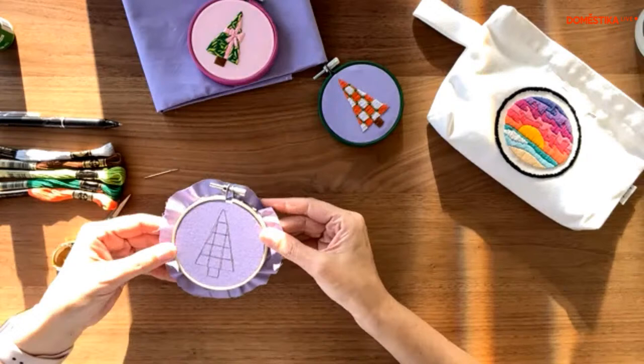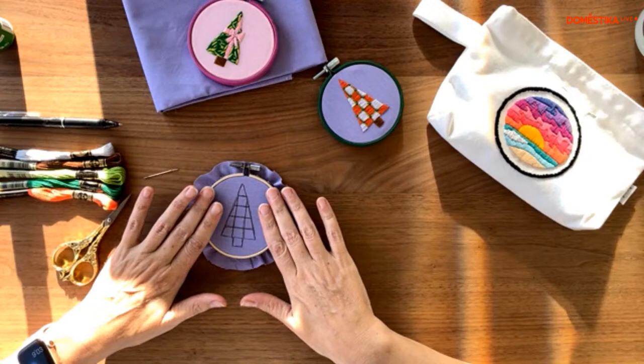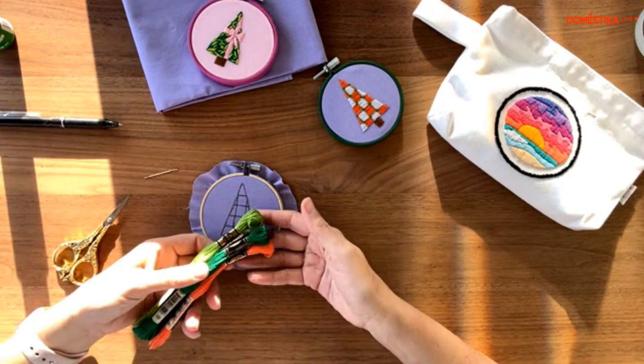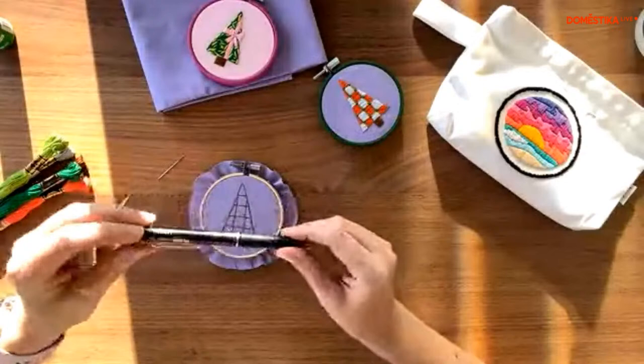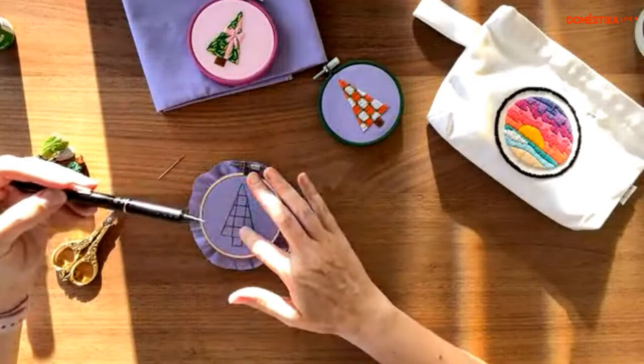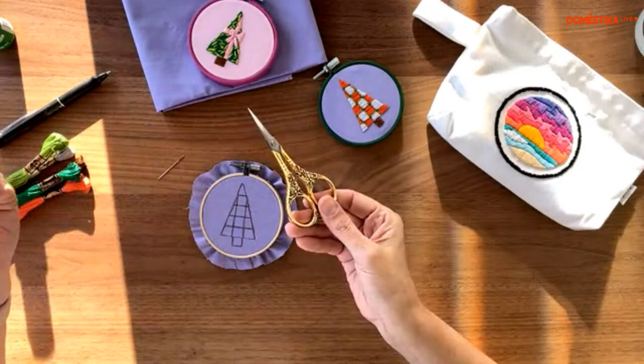I just oftentimes use regular quilting cotton. So this is probably a Kona cotton. I have a huge selection of colorful fabrics that I keep on hand. This one is just, like I said, a regular quilting cotton that you can get at any craft or fabric store. I typically use DMC embroidery floss in all of my projects, so 6-strand embroidery floss. I like to use a number 5 embroidery needle for embroideries like this. I typically trace my designs with a Pilot friction pen because it's a heat erasable pen. So if there's any little bits at the end, I can just take an iron or a hairdryer and run it over it real quick, and then the lines disappear. And then obviously some embroidery scissors. It's a pretty simple amount of materials that you need.